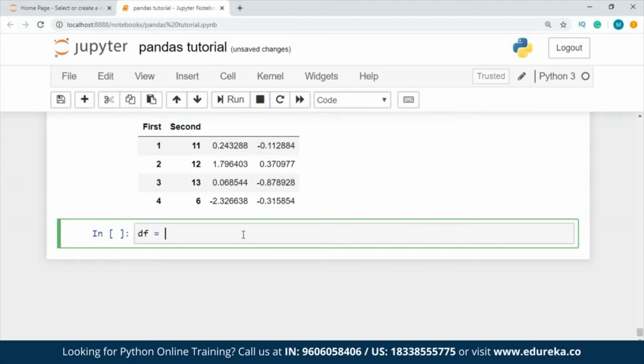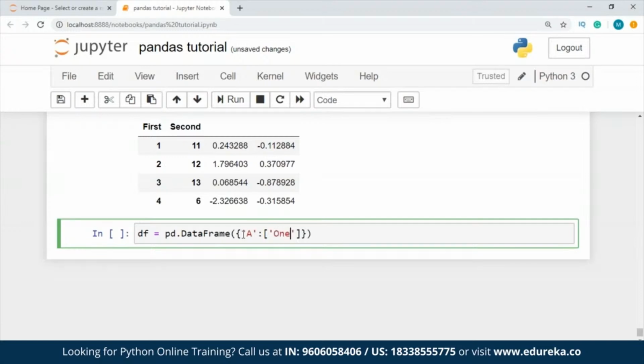We'll take df again, pd dot DataFrame, and inside this we're going to take a list inside a dictionary. So let's go with a few values.